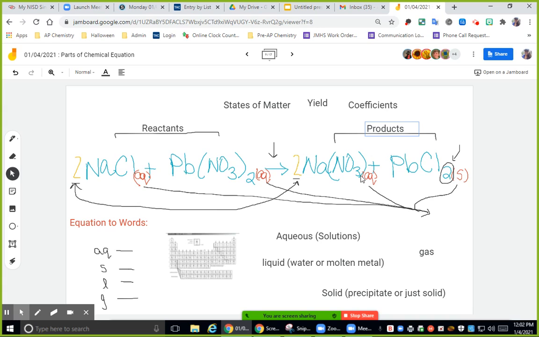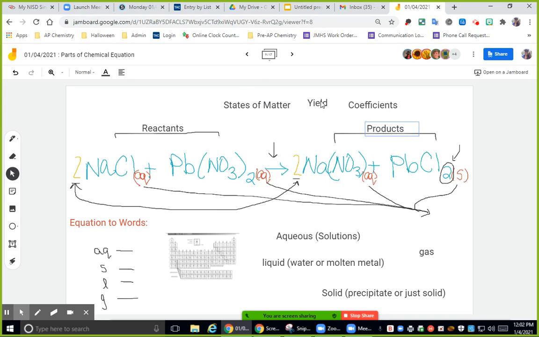If I wanted to be not conventional, or if I'm just trying to save room on my paper, I could point it the other direction and say, nope, we're going to go this way. It's just telling you who now is going to be the reactants, who's going to be the products. Whoever's on the butt of the arrow, that's your reactants. Whoever's on the tippity end, those are your products. Whoever it's pointing to is your products.